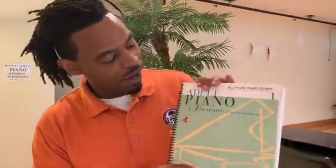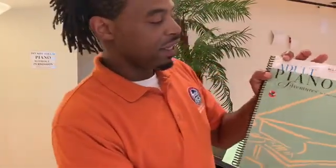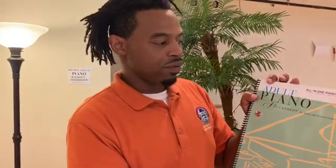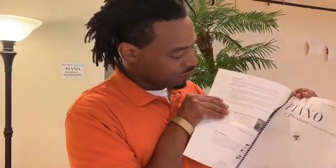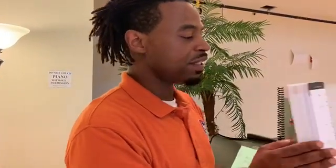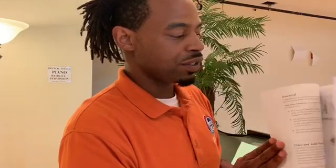I also want to give you the name of this book. We're going to purchase this book because we're going to play some music, some compositions out of this piece, okay? It's Adult Piano Adventures by Nancy and Randall Faber. It's an all-in-one piano course, lesson technique, and it also comes with a lot of techniques and different compositions that we will use in order to perfect this piano, okay?